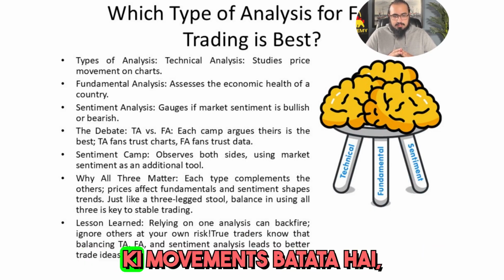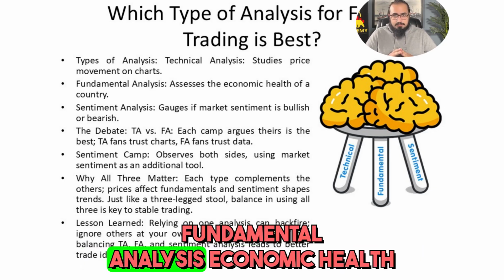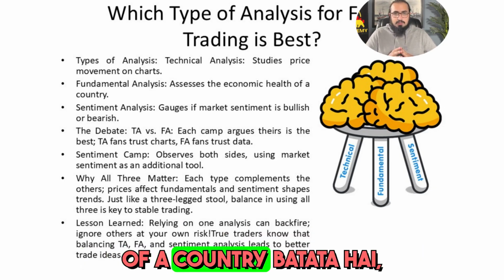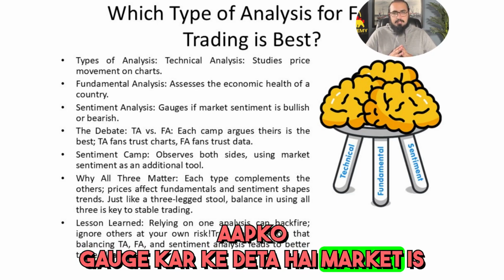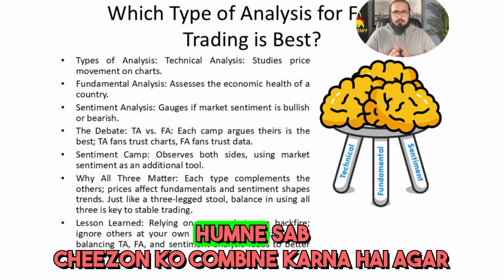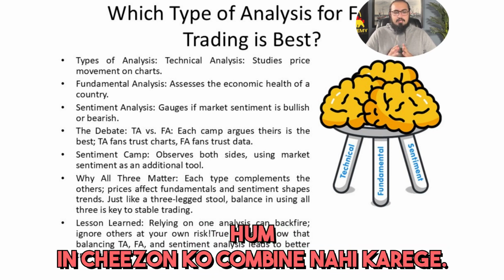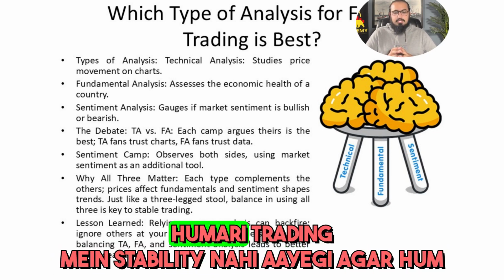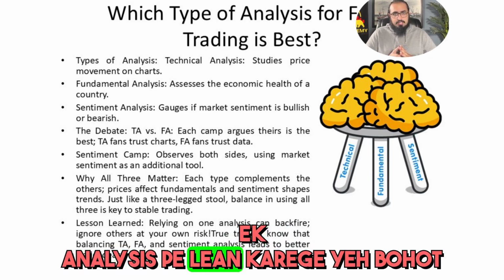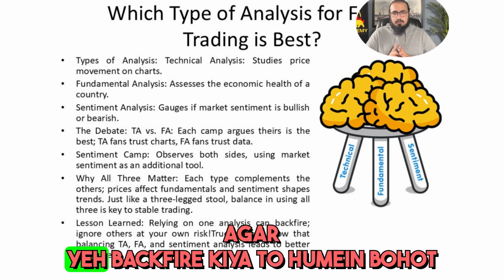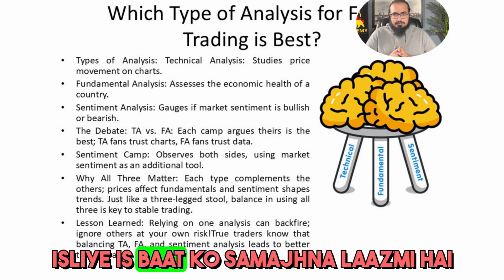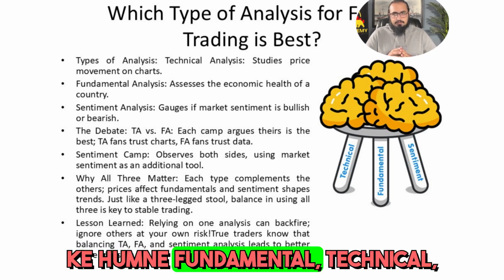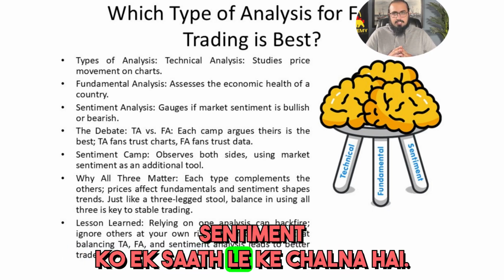Why? Technical analysis shows chart movements. Fundamental analysis tells about economics, the health of the country. Sentiment gives you a guess about how the market is feeling. You have to combine everything, and if we don't combine things, our trading won't have stability. If we lean on one analysis, it can backfire a lot, and if it backfires, we can suffer a lot of loss. It is essential to understand that we have to carry fundamental, technical, and sentiment together.